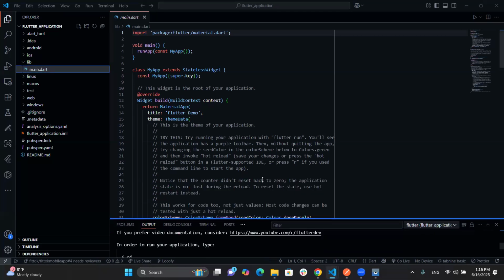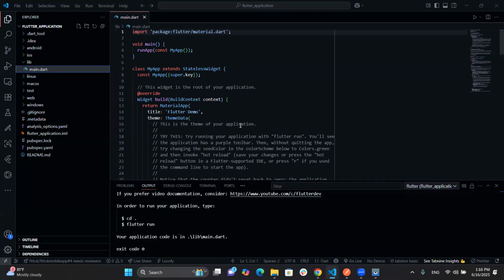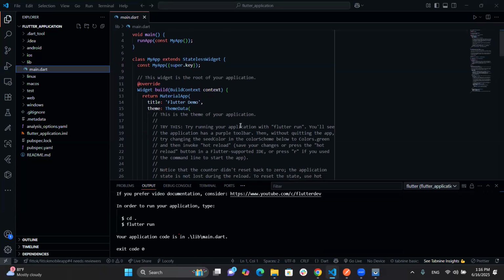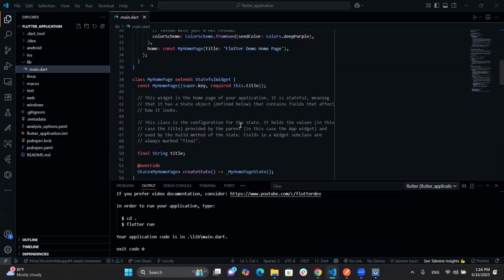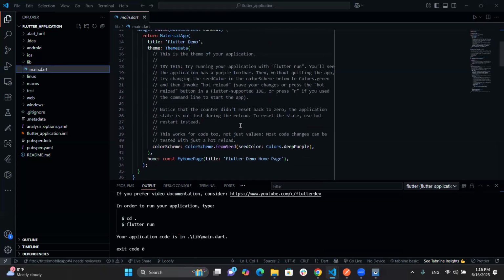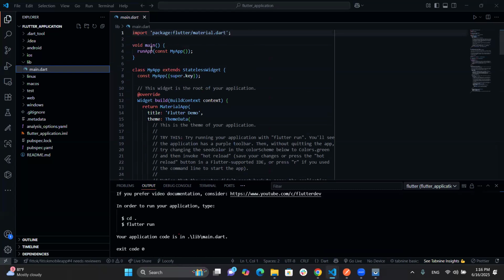Okay, so this is a generated template of a mobile app. You can see it has the entry point here, although it's still loading because the run and debug profile is still to display just above it.